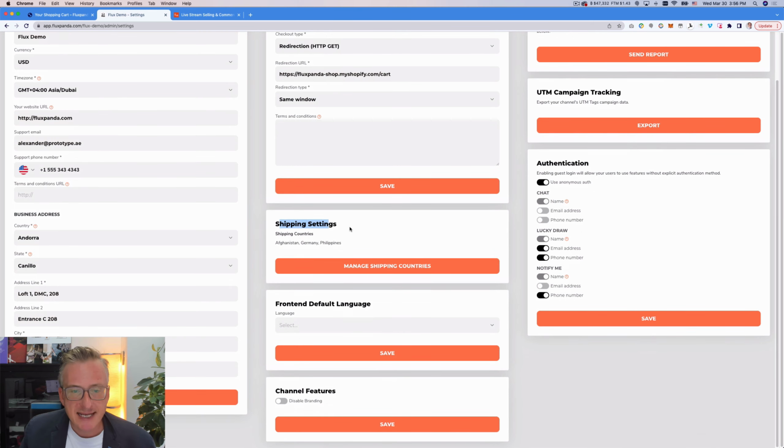The shipping address, again, only has an effect if you use our built-in checkout flow. So here you can decide which countries you ship to, and then people can only choose or input addresses within those countries. And you can also specify some shipping rates for each country.